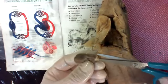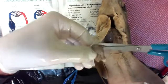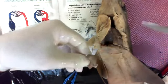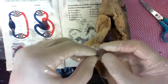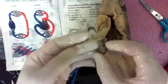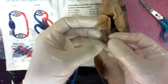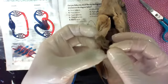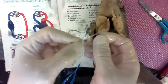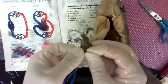So I started here. I went into the top of the aorta. I snipped, I snipped, I snipped. I'm coming around, snip, snip, snip, snip. And now I should be opened. Yeah. All right, so here we're at the front. Let's open it up book style. Cool. You can see the inside of the ventricle. See it in there, the pocket? I can see the pathway. I'm gonna grab a pen. So I can see the pathway where blood leaves through the aorta, goes up this way, and then blasts out the top.